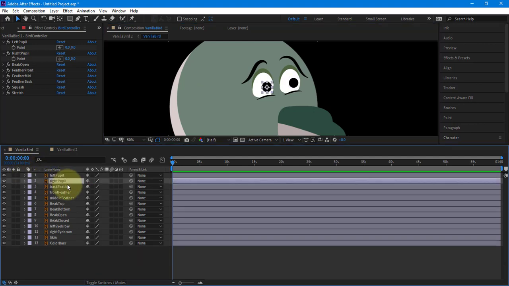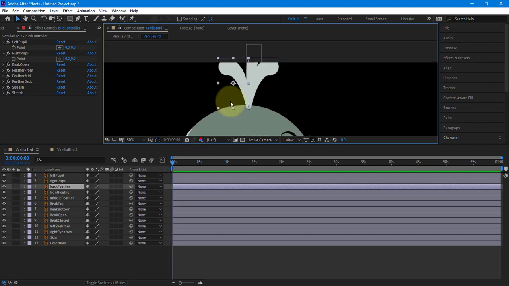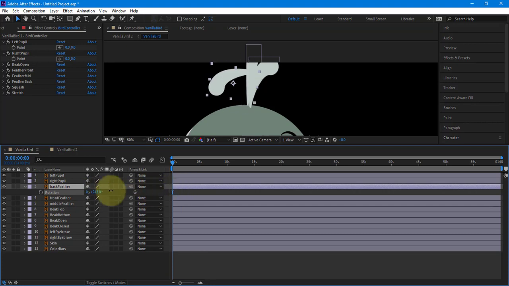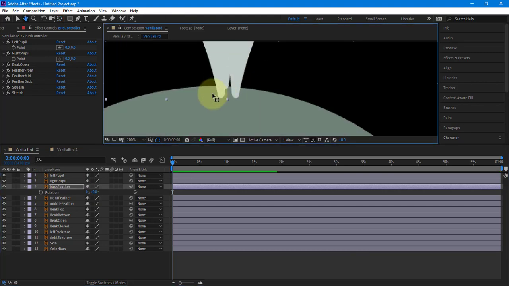Cool. All right, let's do the feathers. So the feathers here, I'm going to do a rotation on them, so they just kind of rotate downward. So I'm going to go to my rotation, and I'm going to test it out first. Okay, so what do I need to fix before I do anything? Anchor point, right? So let's hit Y, drag the anchor point down to where it should be rotating from.